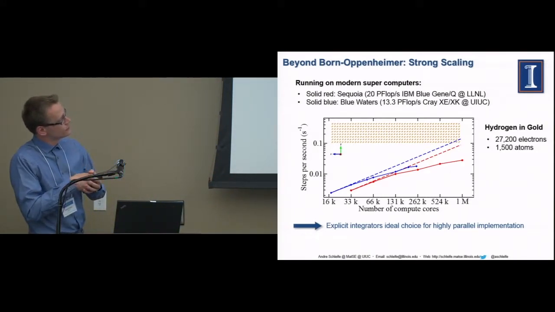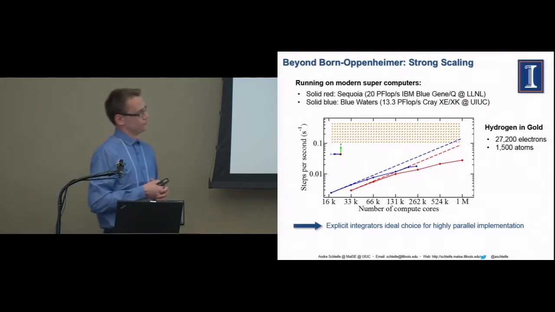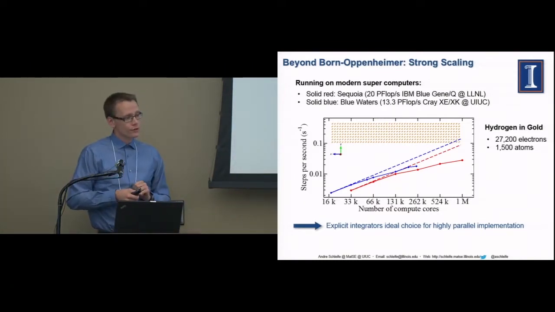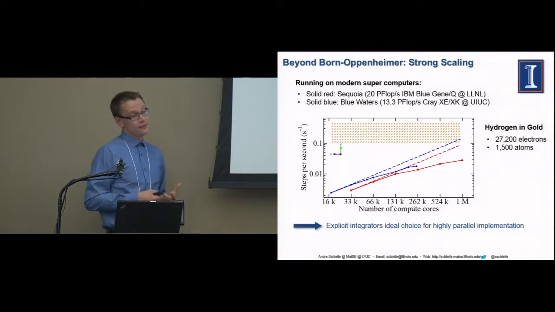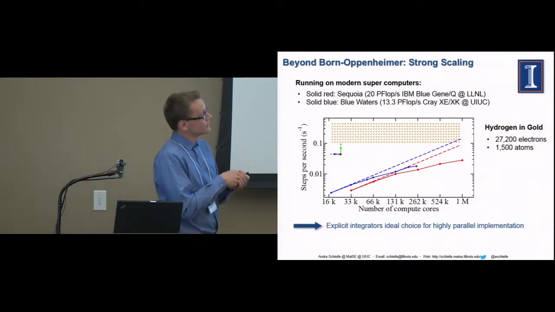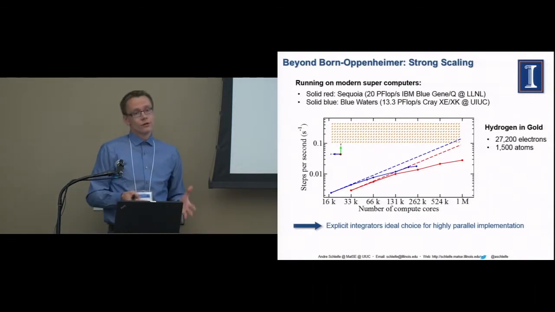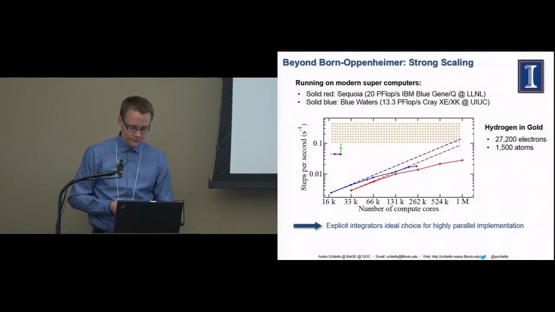And then up here you see the cell that we used. So we used 1,500 gold atoms. Now that is relatively large for DFT, maybe not super large, but large enough. But for time-dependent DFT, that's a pretty big cell. And what makes it even more complicated is we used a large number of valence electrons. So we had a total of 27,000 electrons. And that is only possible if you have machines like Blue Waters. Otherwise, you could not run these kind of things.